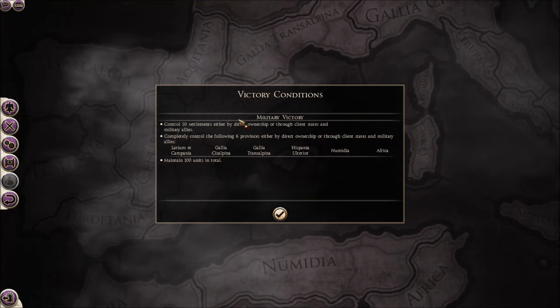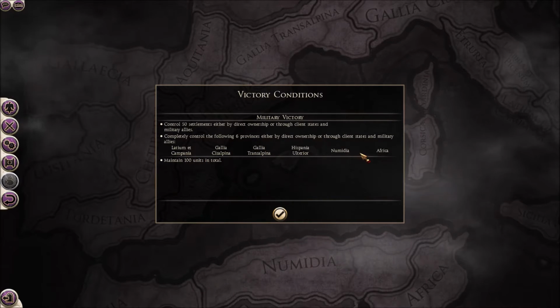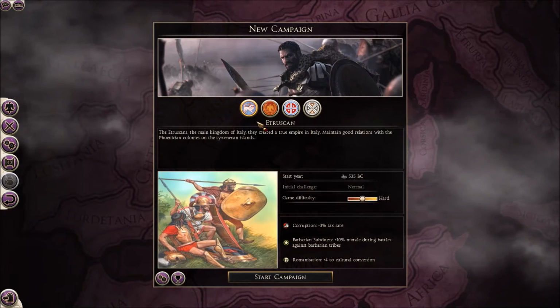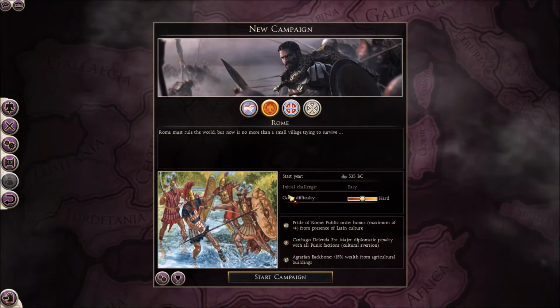As it's Hannibal at the Gates, control 50 settlements. Most of them are obviously Italy itself, and then you've got some of Africa and Spain. I assume it's the same for Rome as well. Yeah, I think they're all the same. Let's have a look.